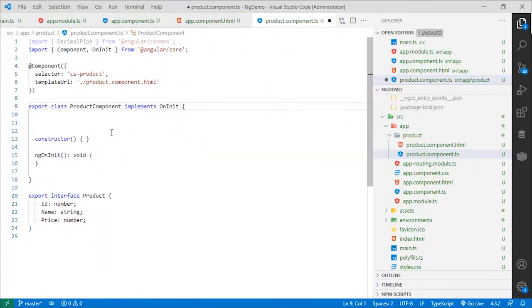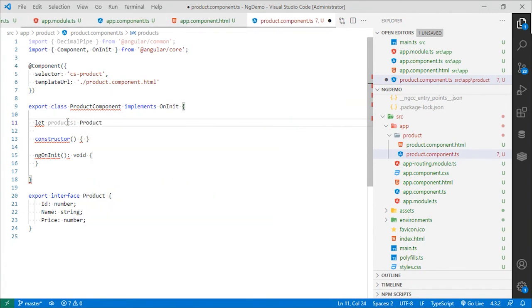And in the component itself, I am going to define a collection of product. Now, once again, we'll have to use the let keyword. Then the variable name, I'm going to call it products. This products is going to have a data type, and for collection, I'll have to put square brackets here. And then I have an option of initializing those products here. And a semicolon. Probably no let keyword here.